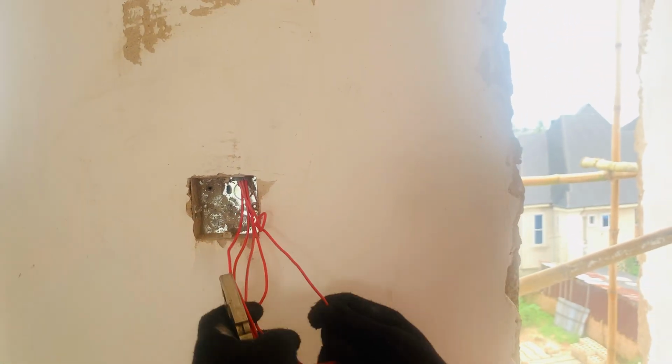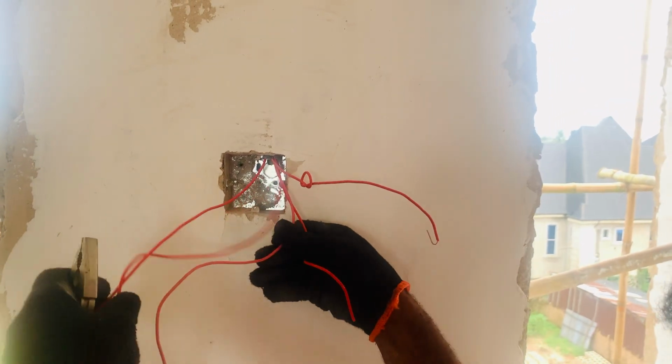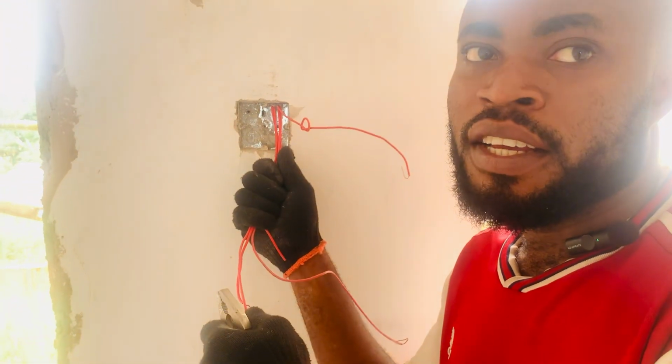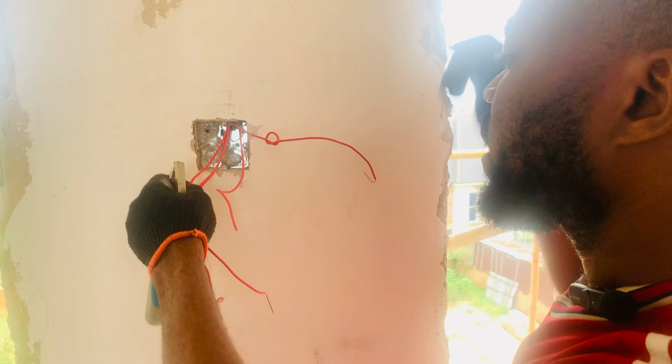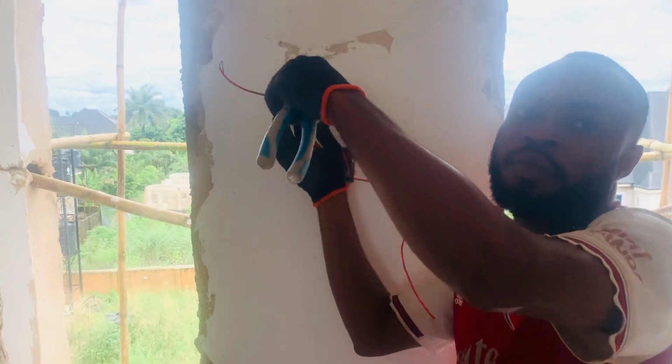How many gang switch wires are there? There are 5 wires here, 1 supply and 4 branches. These branches represent the gangs of the switch that will be here. So 1 is for outside, 1 for the center light. Let's see the outside lights. 1 is for the chandelier, 1 for the wall bracket, while the other one is for the spotlight.